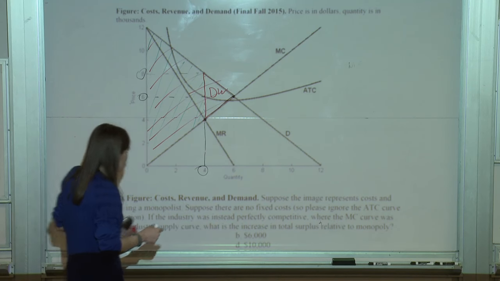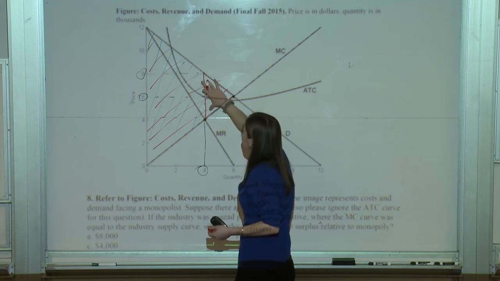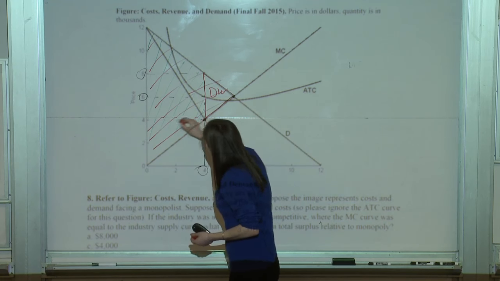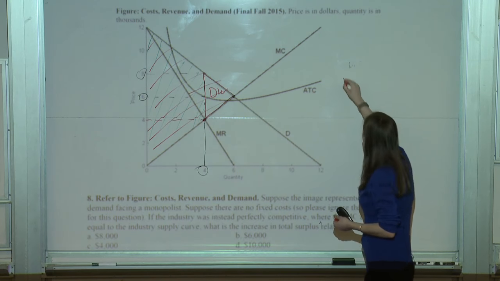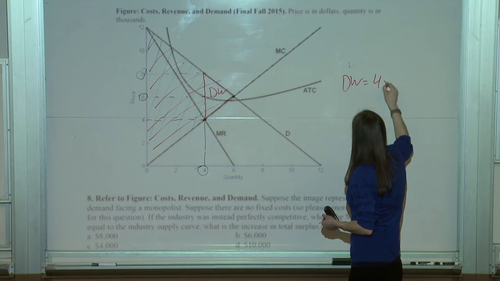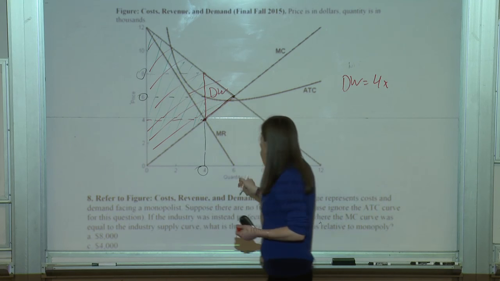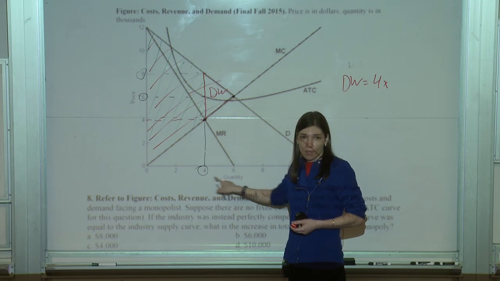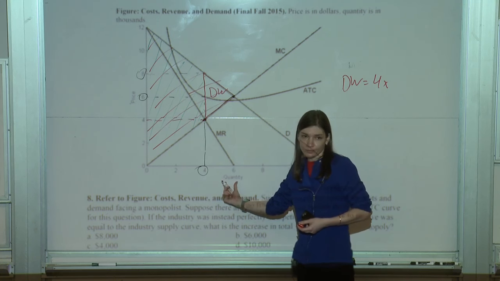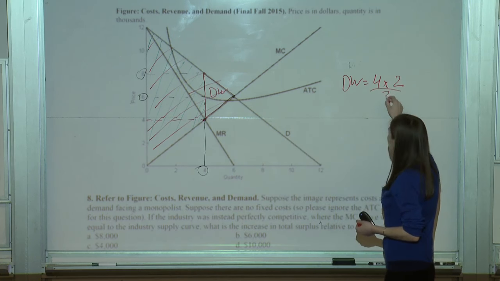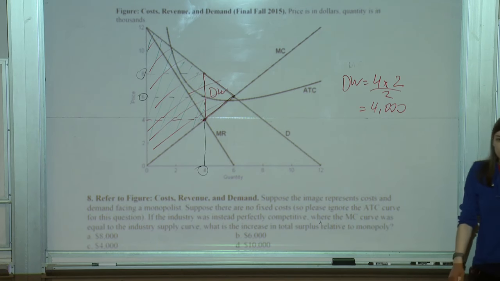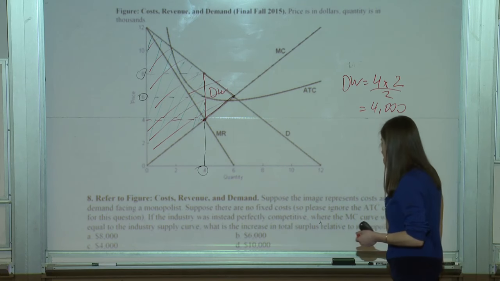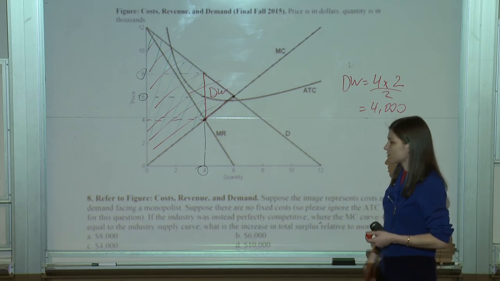And we have all the information given here. The deadweight loss is a triangle. The base is, what is this? This is 4, and this is 8. So the base would be 4. Deadweight loss would be 4 times, and what's the height? It's the difference between the quantity in perfect competition and the quantity in monopoly, which is 2. 4 times 2 divided by 2 is 4,000. So deadweight loss due to monopoly would be 4,000, which is C.